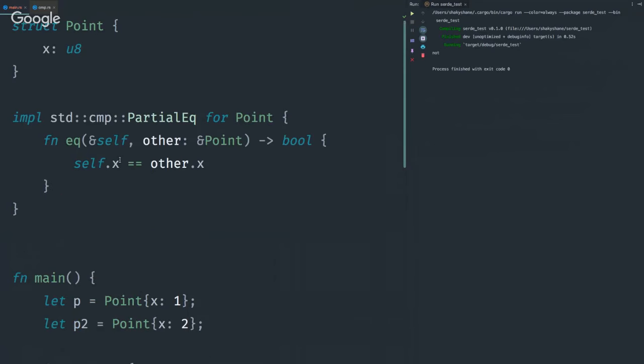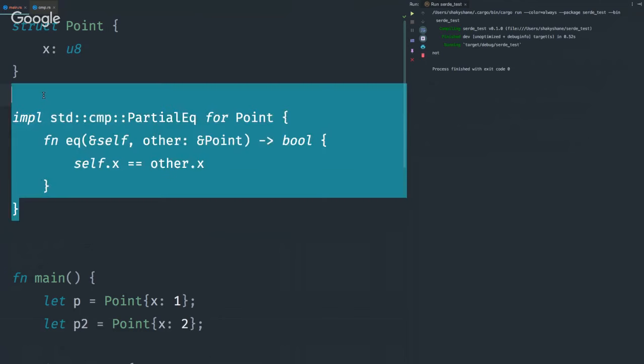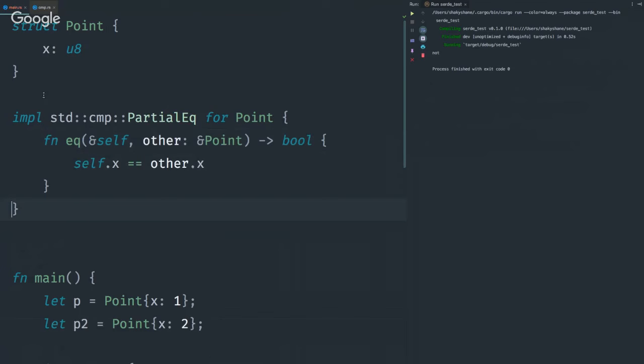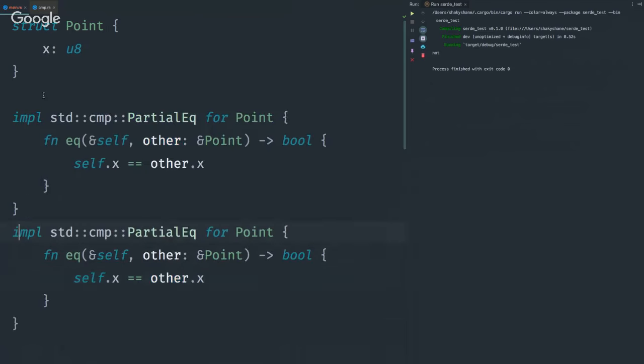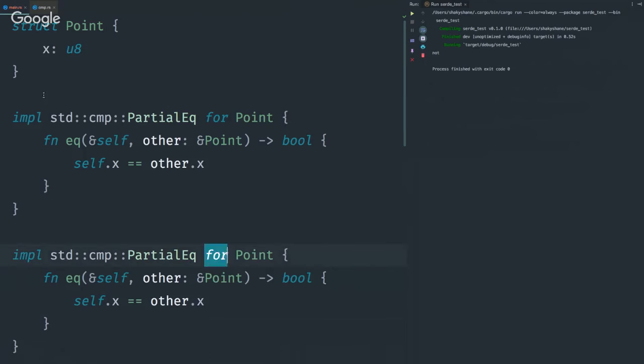I guess you can implement it for another type now. It would be a different implementation block. You wouldn't be able to do it in the same one because you can only define a method once. So if you wanted to compare, did you want to compare a Point with a number? Yeah, for example, a Point with just a number. So that should be Point, right?